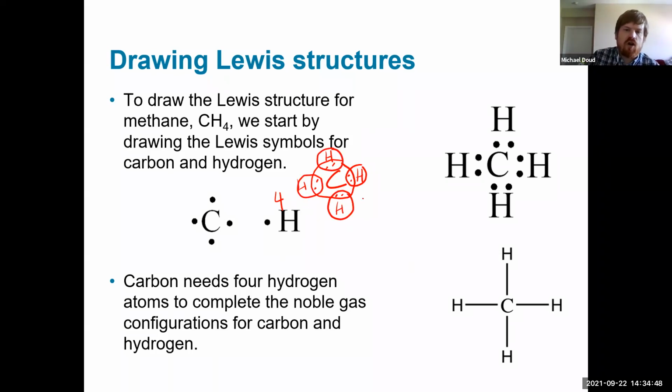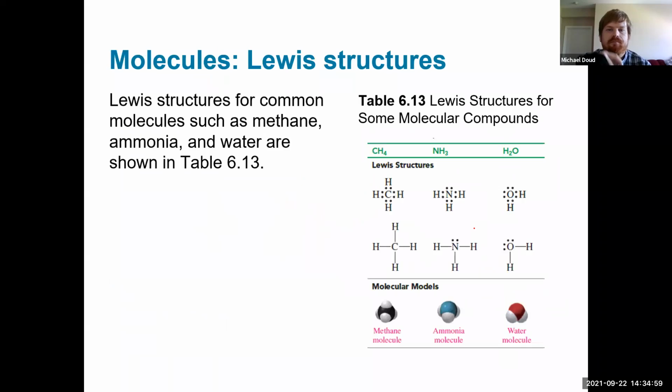Okay, and then to draw it a little more clearly, we replace those bonding pairs with sticks so that we can see more clearly what the arrangement of the molecule should be. Okay, so let's go ahead and look at some of our common Lewis structures here. We already did water, we already did methane. Let's go ahead and look at ammonia as well, because I think that one's interesting.